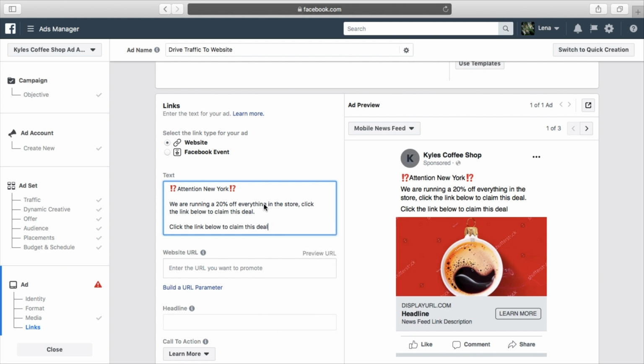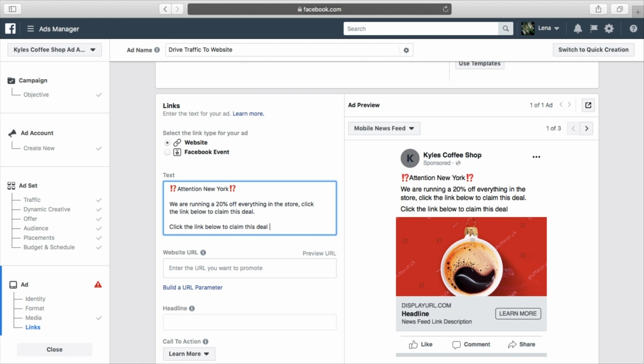When it comes to the copy of your ad, it's important to do three things. Grab their attention, give them a hook, so what your special is and how it will benefit them, and then tell them where they can claim the special. Ladies and gentlemen, in 2019, you won't believe how many big brands and big businesses do general marketing, where they say, call us now, and they put the number in the text. Ladies and gentlemen, that doesn't work.